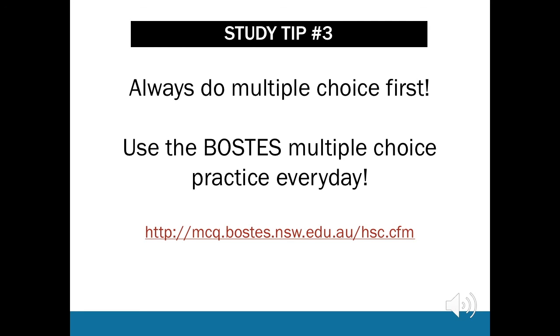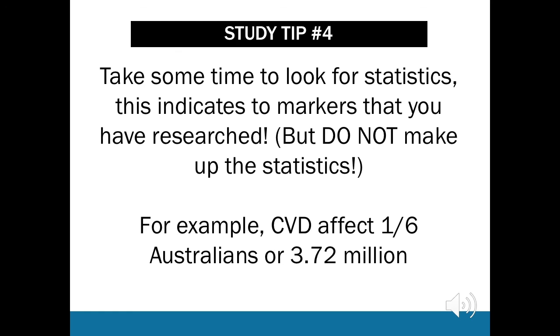And before we end, I really recommend that you guys look for some statistics just to back up those extended responses. Markers, when they see that you've gone the extra mile to do just a little bit of research and to support the arguments that you make in your extended responses, that's what markers really want to see in a band 6 answer. Like, you've gone above and beyond the requirement, or just to show that you really know what you're talking about.